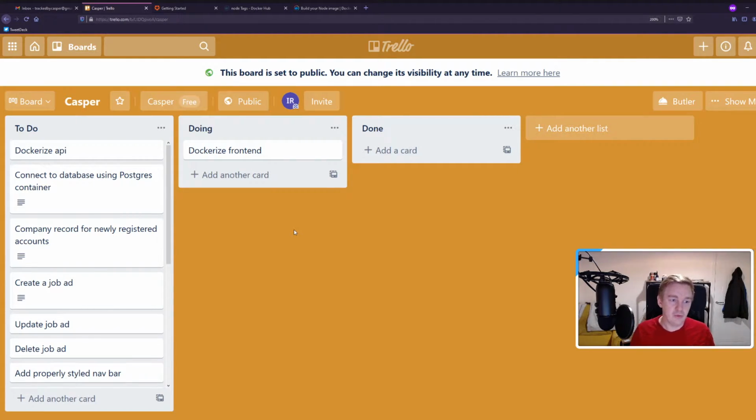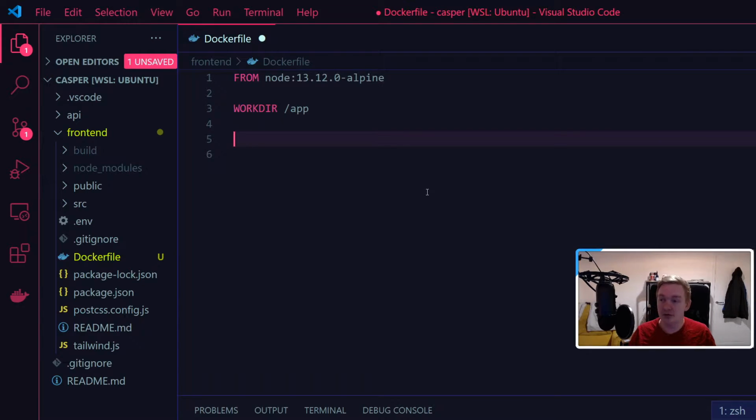Make sure they all run and play nice together, and then I'll add in the database, sort out a connection, and if I can create something, I'll count that as a win, basically. So I'm starting with the front end, the React container. I'm literally just starting with the React one now.